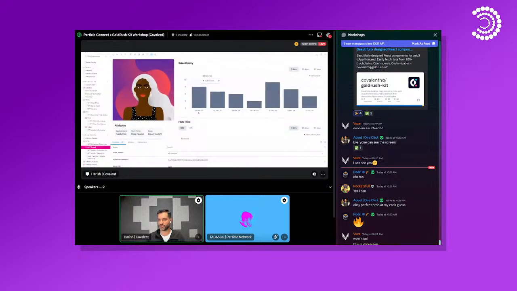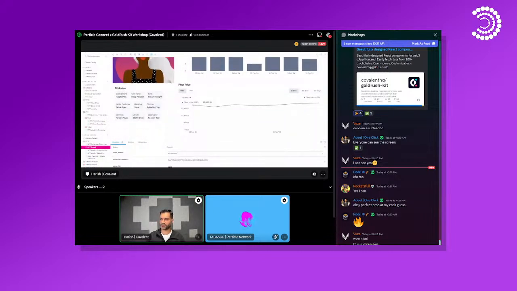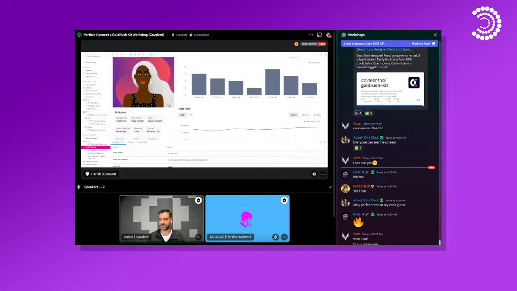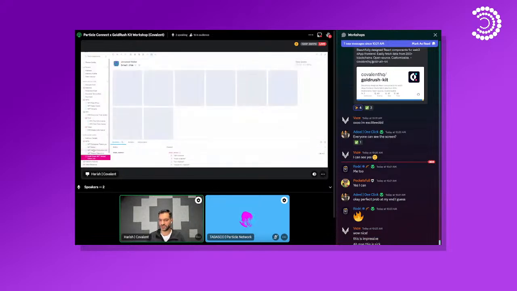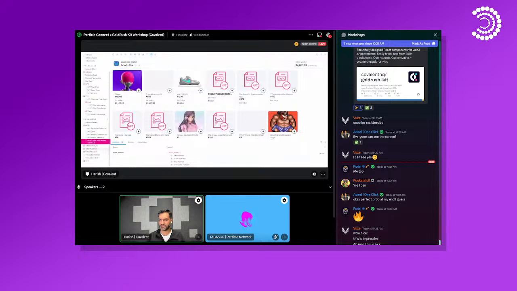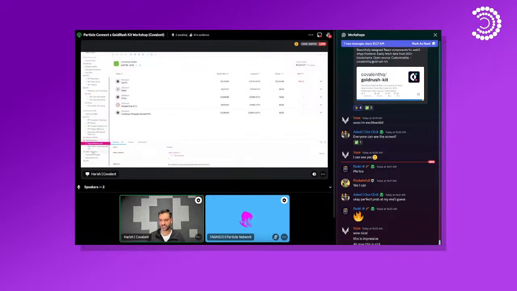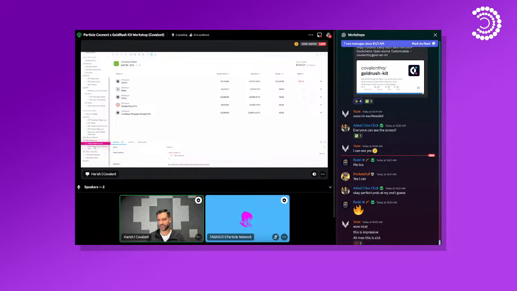We have the NFT detail. So this would be where you combine what you saw with those molecules around sales and floor price, some of the attributes. You can have multi-chain wallet lists. You can have the standard token balance list, for example, that you might want to integrate into a portfolio tracker or a wallet. And then we've been building out some more rich organisms that get fed into our templates.